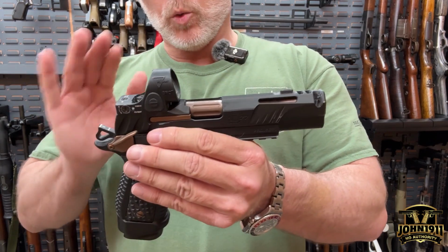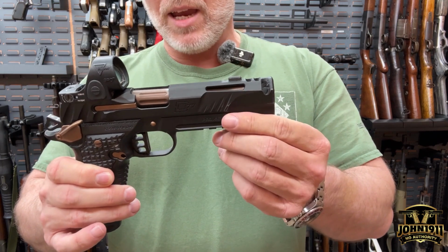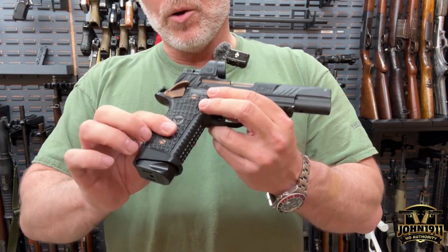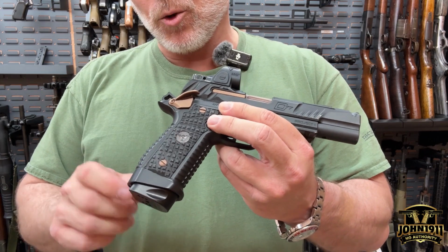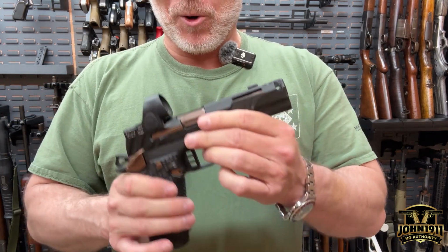So 2025, you're going to see some more of this gun. You're going to see some changes to the gun, minute changes just for my own personal taste. You'll notice I haven't touched the grips yet. They're still black. We'll see. We'll see. Get people crying on the internet.